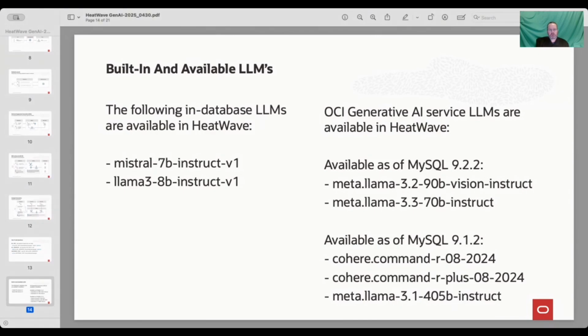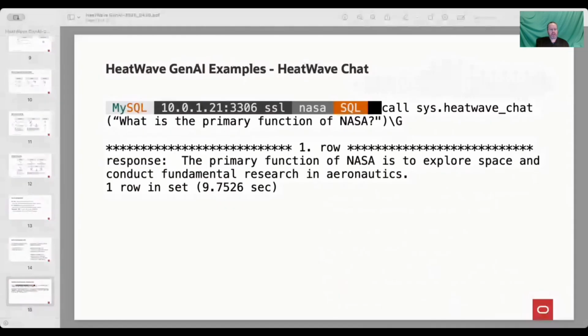So I'm going to show you just a couple of examples. I don't want to get too technical here on how easy it is to use simple SQL routines for HeatWave GenAI. So I went to NASA's website and I downloaded about 100 or more electronic books, or ebooks, in PDF format, and then I've loaded those into HeatWave. So my data set is basically all about NASA.